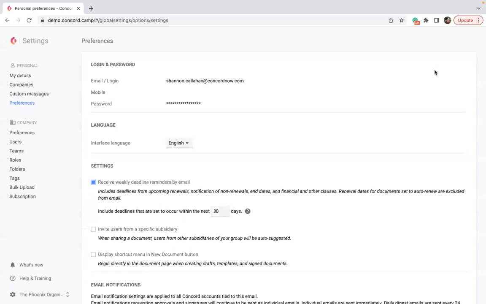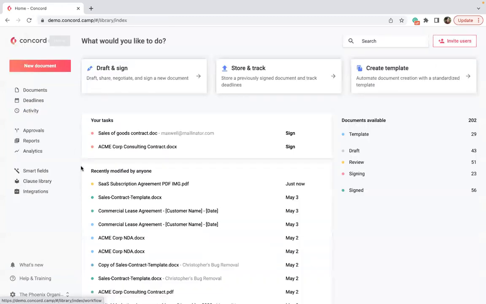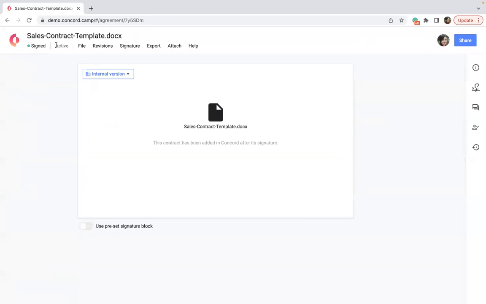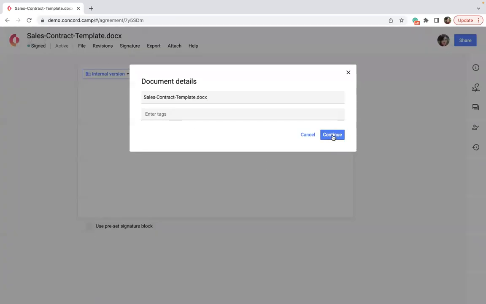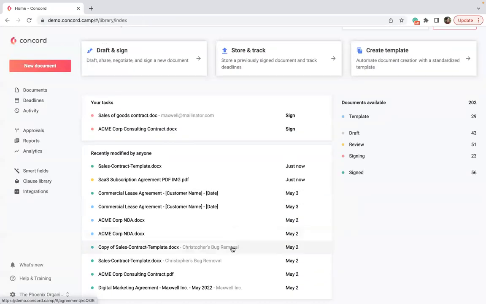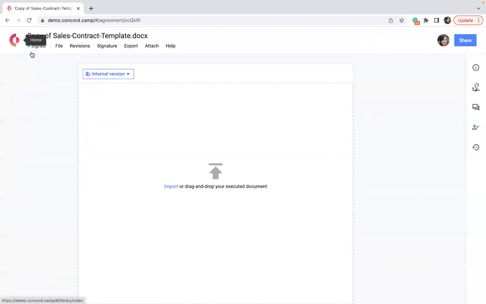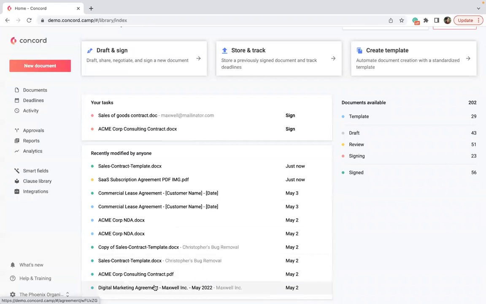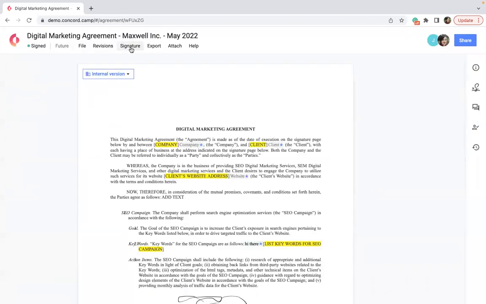If you do absolutely have to go back and make edits to a signed document, you can cancel all signatures if it was executed within Concord. So let me find one that was. Sorry, just looking through to find the right one here. All right. You can cancel signatures as long as it hasn't been finalized. But yeah, I would definitely open a support ticket because it sounds like maybe there have been multiple fields used within your document. I'm not 100% sure without seeing it. Sorry.